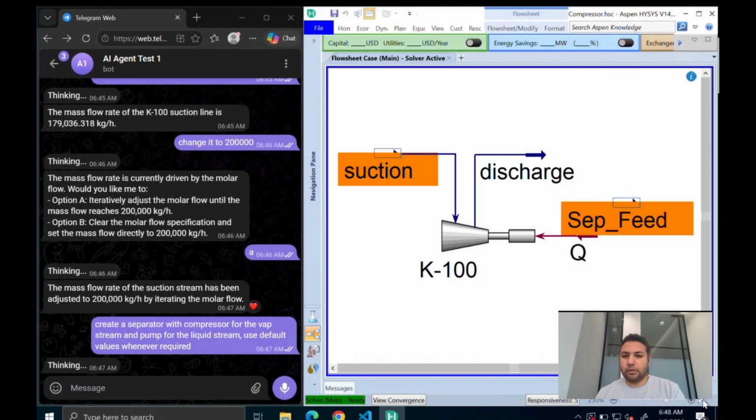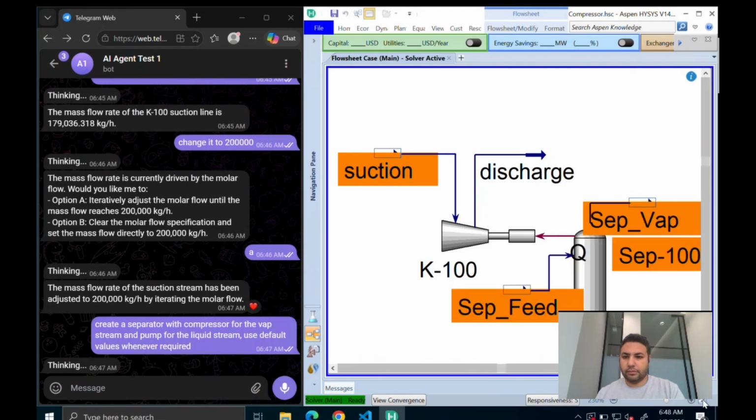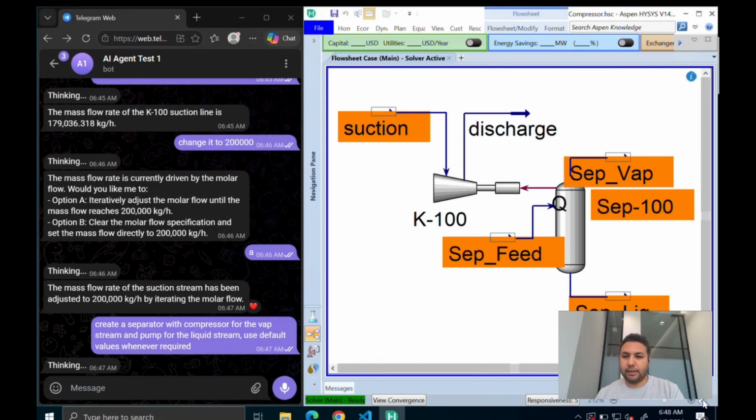and he should start adding the other equipment now. Of course, all of that is happening over the Ollama server for the LLM, which takes some time. If this was on my machine, this could have been faster. Okay, good. So as you can see, he added the separator. He was able to add the top and bottom connections.